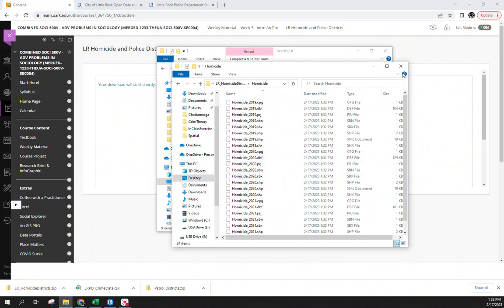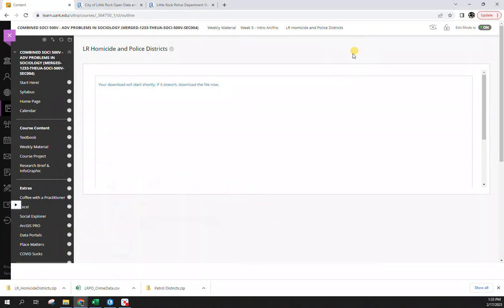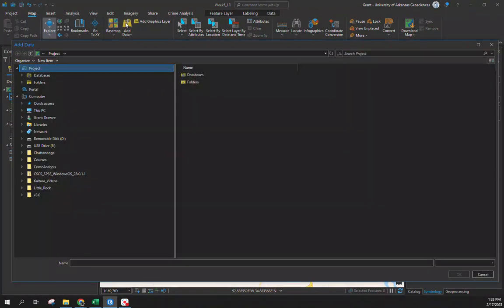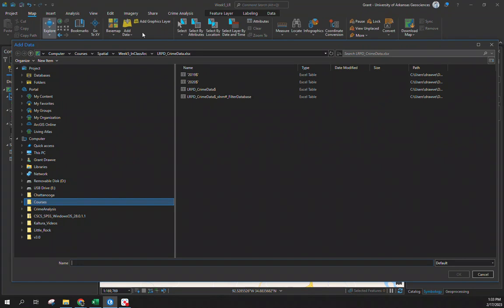So since we have these, I'm going to hit X on that, minimize this, and come back into GIS. Now I want to add those layers in. I'll add in 2021 just to show as an example another year with it. So I know this data is now in this folder, and this is where I did something outside of ArcGIS Pro. There's a new folder within here, but I cannot see it since I messed with it outside of it. This is where you need to refresh, and I use F5 on a PC.